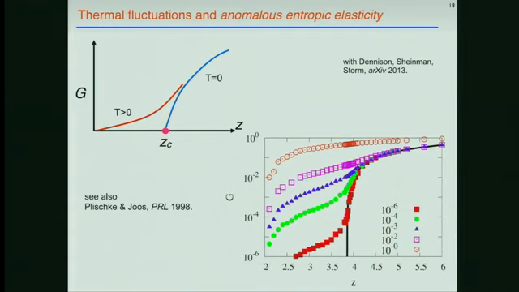One of the few earlier studies of this, I've indicated here, is from Michael Pliszka, and what they showed is that the system actually is stabilized at finite temperature between the conductivity percolation point, i.e. where you have a conducting path through the system, and the isostatic point. This is actually recent work from Matthew Dennison, who's sitting in the back of the room there in the group, who's looked at the thermal effects of these systems at and below the isostatic point. And you do indeed see, as you add temperature, that you get stability in a way that's very reminiscent of what bending did.